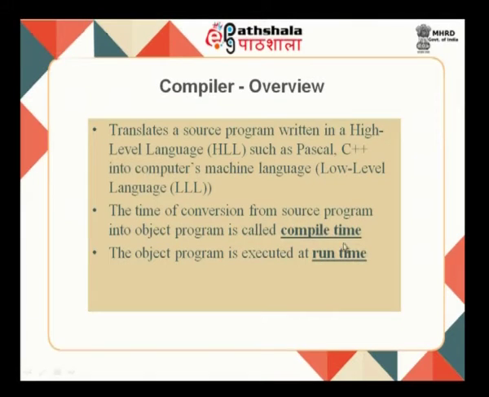So, let us look at these two pieces of information. The time of conversion from source program into object program is called the compile time, and the object program is executed at runtime. So, we are interested in compilation, but we should also have some knowledge about how memory is going to be allocated and distributed during runtime when designing a compiler.